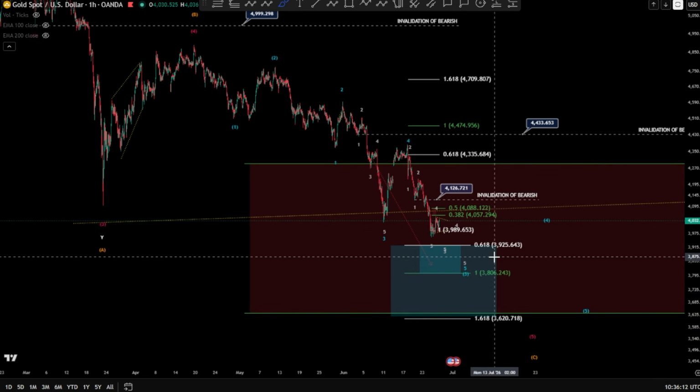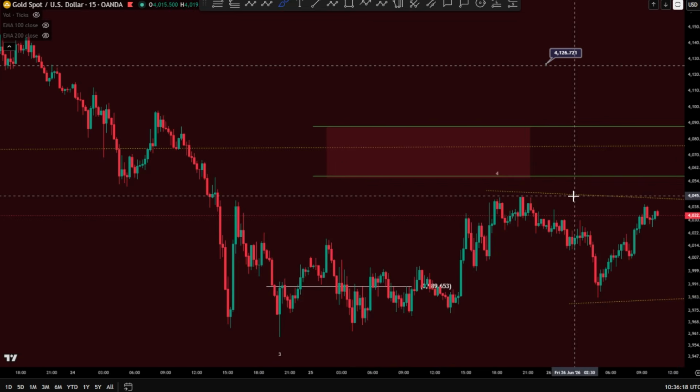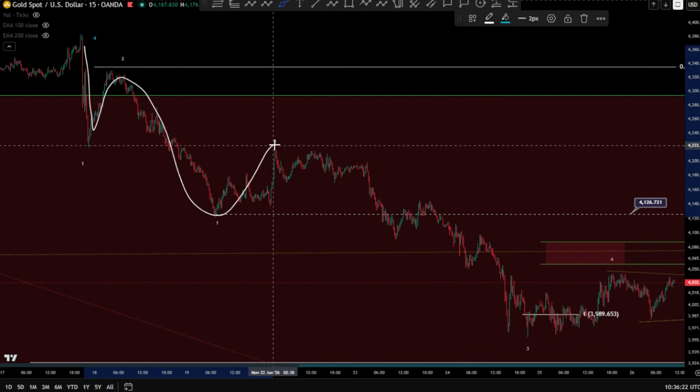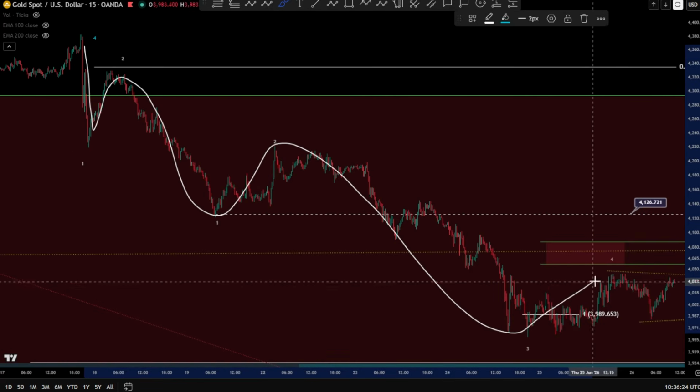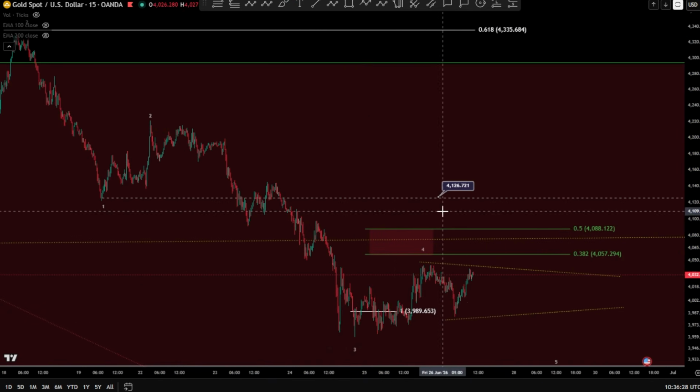So, by all means, as this current wave is still unfolding on the 15-minute chart, if we dive inside it here, we can see that we have double 1 2 1 2, and then another 1 2, and a wave 3 here. Wave 4 and a wave 5 are still expected to push towards lower prices.